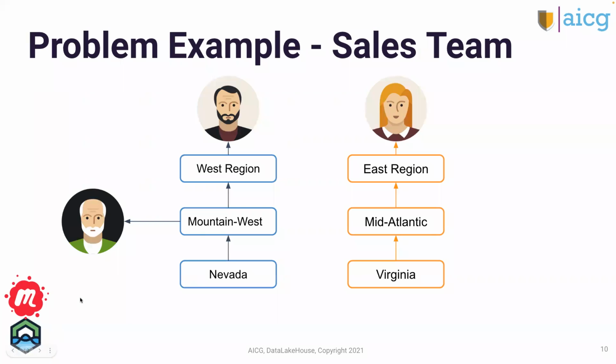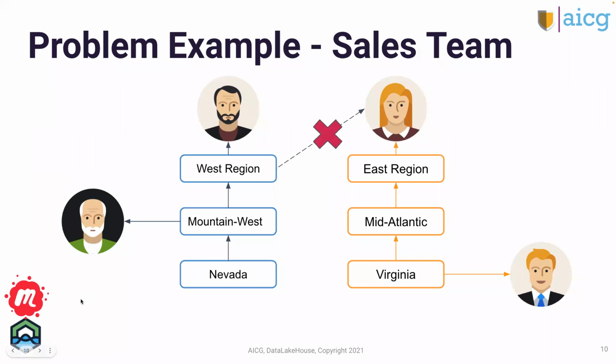And if we look at another, maybe a business development rep on the Eastern region sales team that might just have the territory of Virginia. So we can see here that this business development rep will only be able to see the data for Virginia. He won't be able to see anything above Virginia. So he wouldn't be able to see a mid-Atlantic roll-up or an Eastern region roll-up. He can't see data for Ohio or Washington, DC, as that's probably going to fall into mid-Atlantic or the Eastern region.